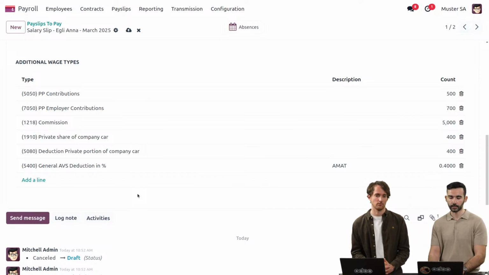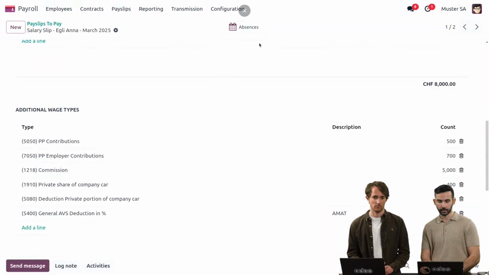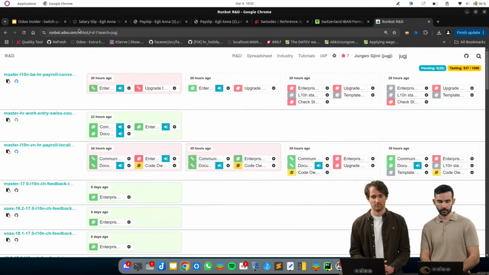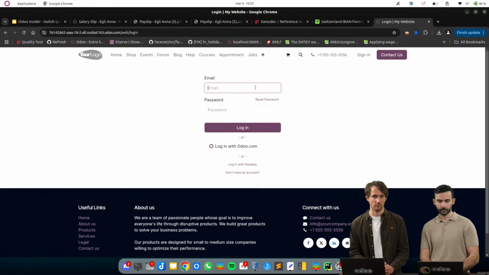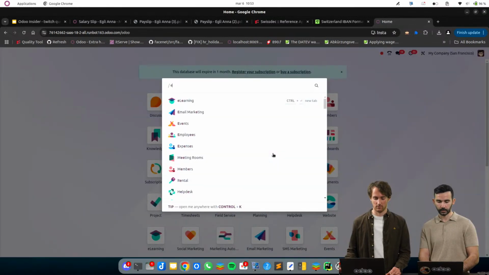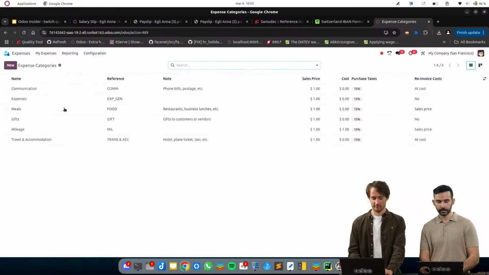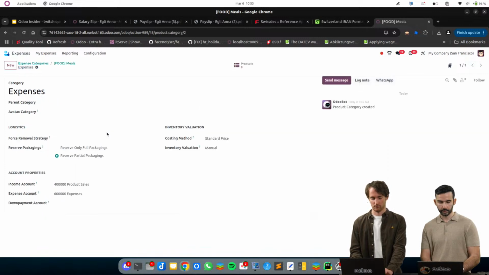On the next version, the idea will be that in your expense module, on the expense category itself, you will be able to add the wage type.